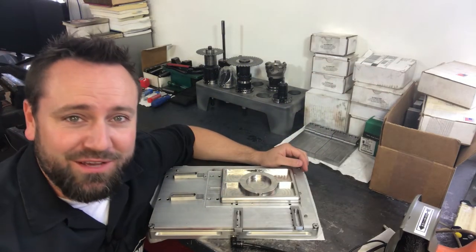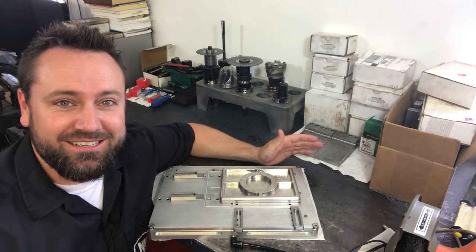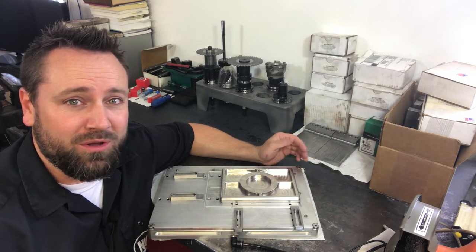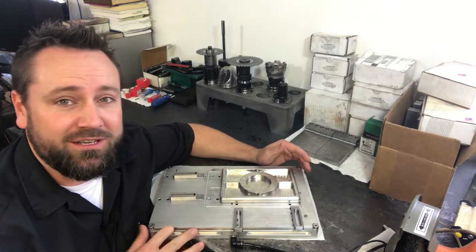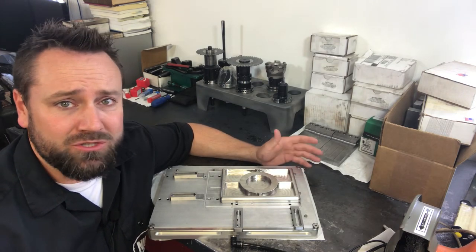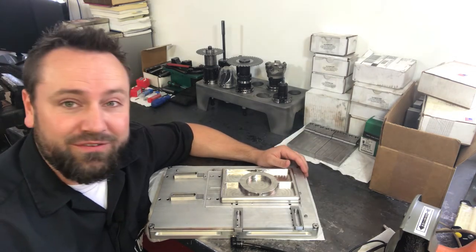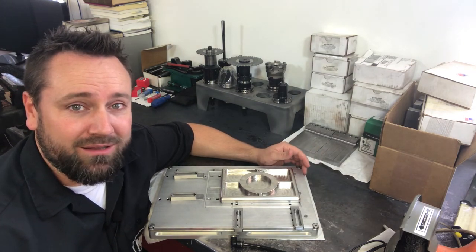Let's talk about this vacuum chuck. First of all, the packaging was amazing and I'm a real nut for that kind of stuff — it was so, so nice. The attention to detail was phenomenal. It's given me a lot of good ideas for my own products to help improve my quality, so shout out to Pearson. The fit and finish on every component in this kit was great. It was super simple to set up. Instructions were good and I just can't be any happier about the quality of the product. As far as how well it works — man, I couldn't find one thing about it that I didn't like. It was unbelievably strong. I couldn't believe how well it held the parts down.